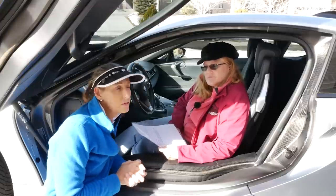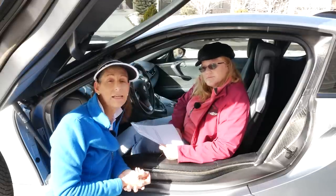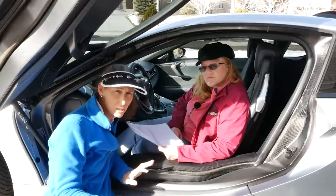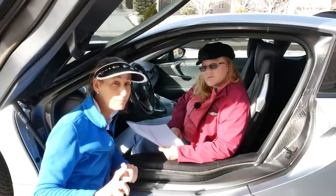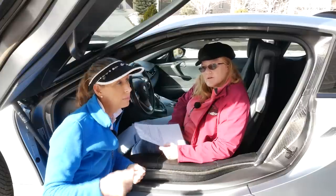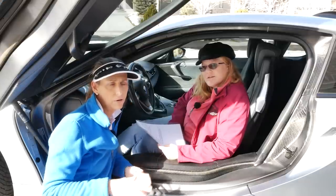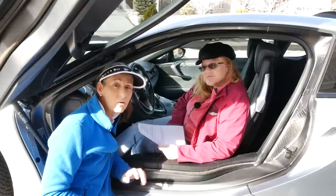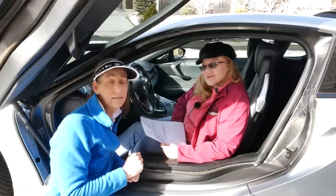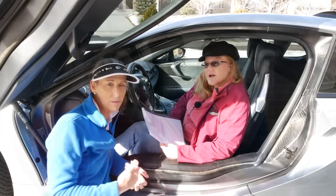We use the i8 as a winter car and drive the Porsche Turbo as our snow car. I did drive the i8 to work once in heavy snow and icy conditions. Interestingly, I had it in eco mode — which should be nearly 100% electric on just the front electric motor — but the engine was running the entire time. The car realized traction was low and fired up the engine to keep it available, because since the front wheels are driven by the electric motor only and the systems aren't physically connected, the engine needs to be ready to plant the rear end if needed.